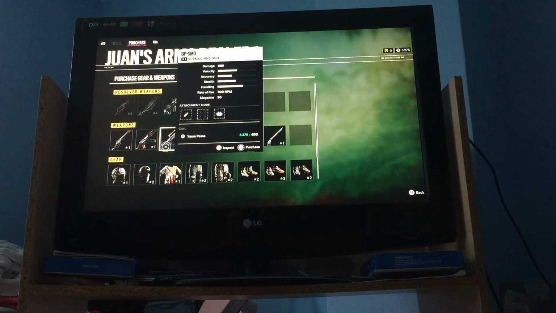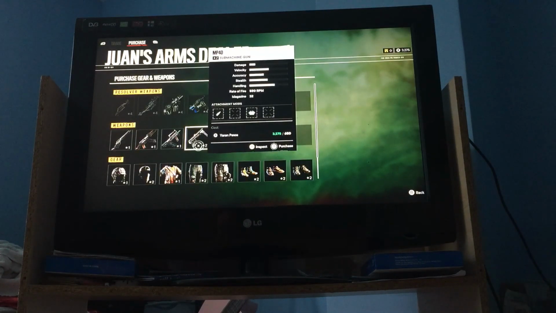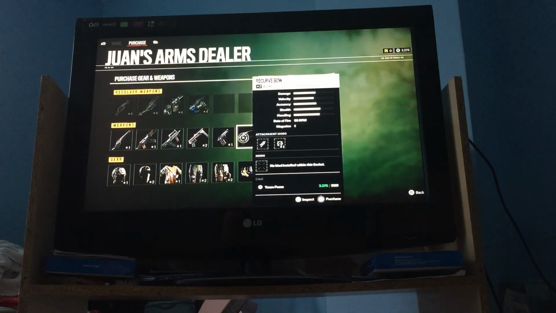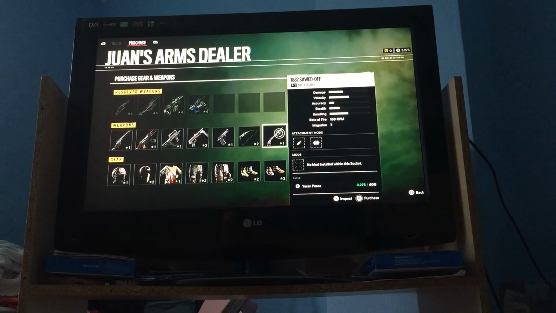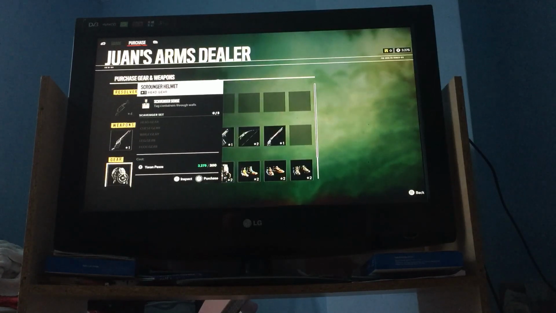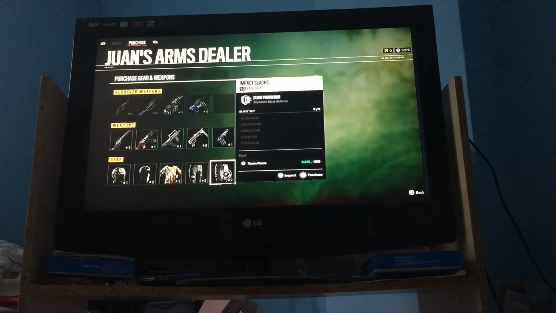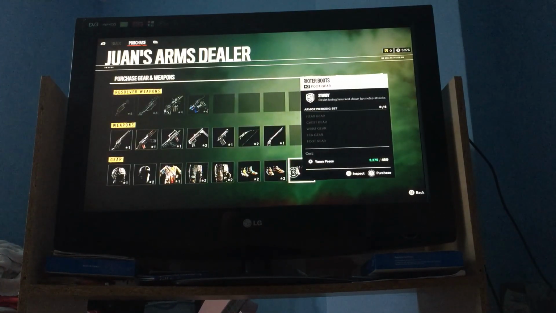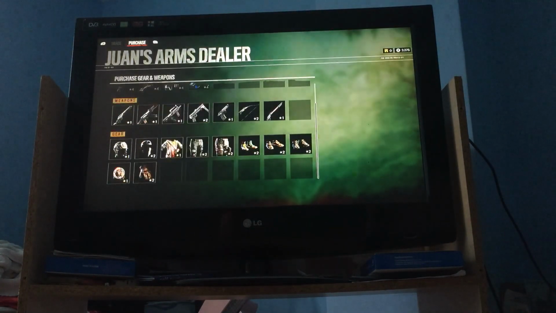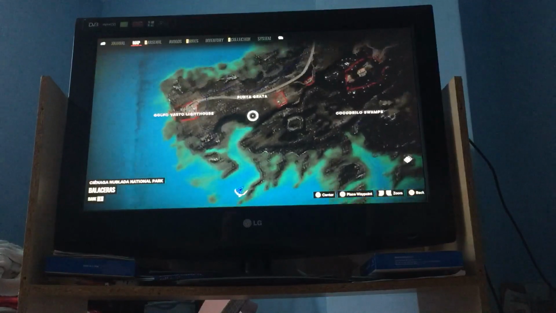The BP SMG, that looks kind of like a FAMAS. The MP40 submachine gun, the M9, not really a point buying a pistol, the recurve bow, and the 1887 sawed-off shotgun. What gear can I get? Yeah, I'm not really that interested in picking any of that up.